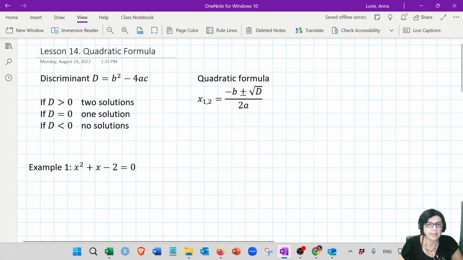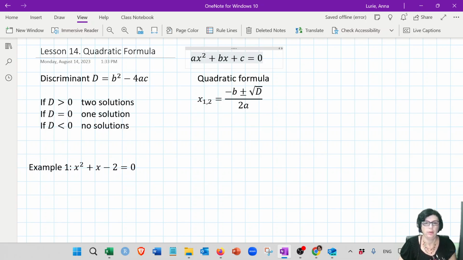Hello everyone, in this video we are going to talk about using the quadratic formula. Generally speaking, we have a quadratic equation, and it's going to have the format ax squared plus bx plus c equals 0. So something like this. We're trying to solve it in general, so it doesn't really matter what a, b, or c are. The quadratic formula will give you an answer all the time, so that's why it's pretty powerful.